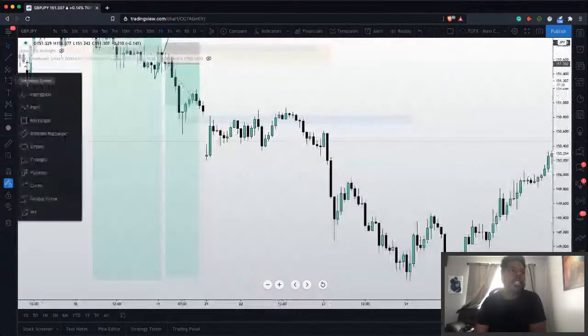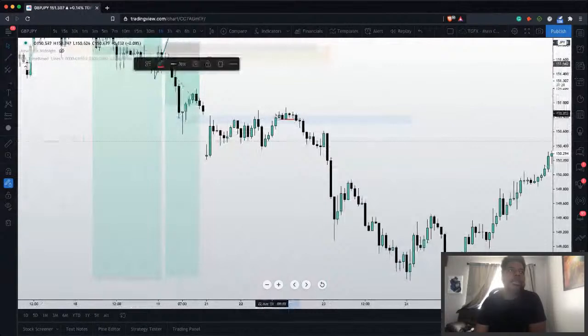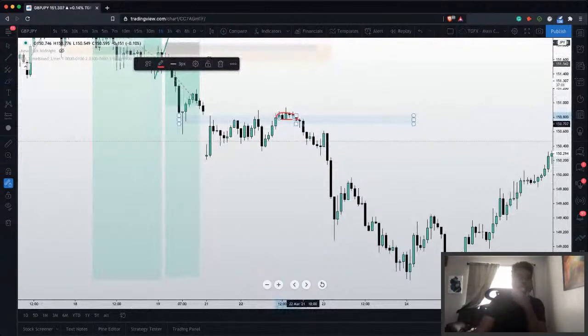So overall, even though this is a very small area, now keep in mind this isn't an area I would take a trade potentially just off of this pattern on the H1, but the fact that we had a sideways moving market, this shows that price sat here for what, 6 hours? So if price sat there for 6 hours, this is equilibrium. And even though this is the 1 hour time frame, remember, it doesn't matter what time frame you're on, the market is doing the same thing across all different time frames. Okay, so this was a level of equilibrium. Now, once we broke under equilibrium, right, we expect to continue the overall momentum of that higher time frame move.